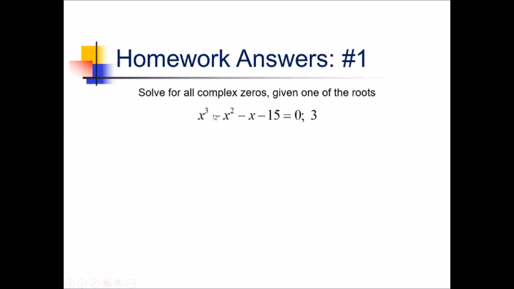For this one, we're trying to find complex zeros of this polynomial, and we're given that 3 is one of the roots already. So since they're giving us that, we're going to go ahead and plug that in with synthetic division, and hopefully we can use that to break this down a little bit further. So, writing out my coefficients, I've got 1, negative 1 for the negative x squared, negative 1 for the negative x, and negative 15, and a box number of 3.